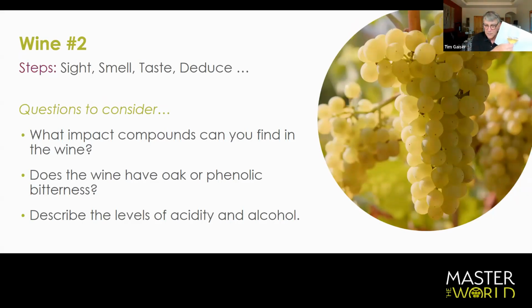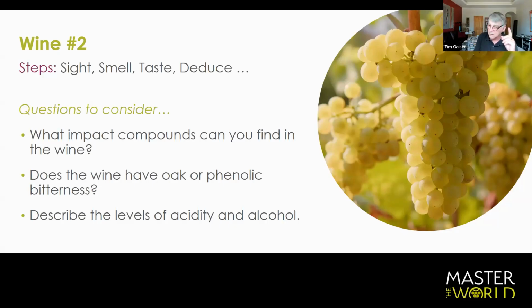This wine, compared to the first wine, is gold. It's gold in color, right? Well, I should say it's yellow gold. It's yellow primarily, it's got gold highlights, okay? And what does that mean? You should ask yourself, okay, deeper color white wine could mean oak, could mean the wine's old, could mean botrytis, or it could mean skin contact, okay? So we're going to figure out which one of those it is, if it's one or more.